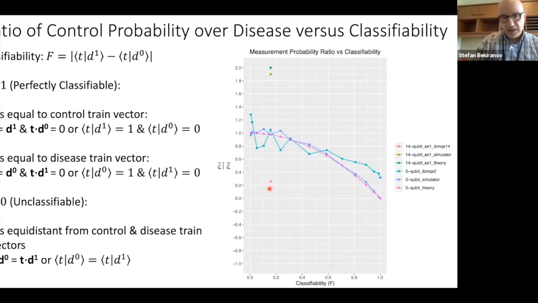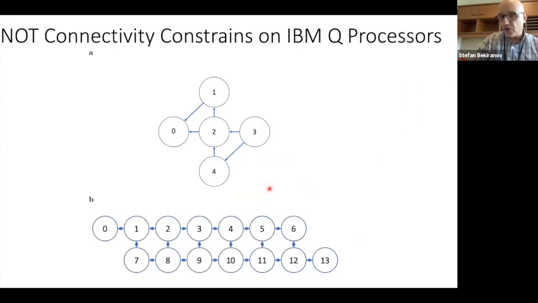Now I'm just showing you the CNOT, the 2 qubit connectivity constraints. These are the 0 qubit gate, the first qubit gate, the second, the third, the fourth for a 5 qubit quantum computer. Not every line is connected to every other one. This is the constraint. You have to put your CNOTs in this, like 1 has to be pointing to 0, 2 has to be pointing to 0. So you have to redesign it after your first intuitive design, which is just a pain. And this is similar for the 14 qubit quantum computer. These are the constraints you have to live with.